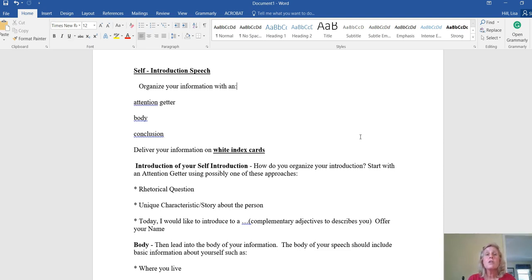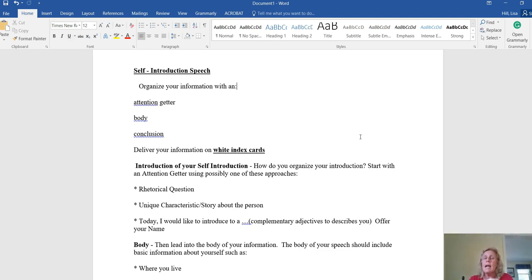Okay? So your self-introduction speech, 3 minutes, you're introducing yourself to a group of people. You're introducing yourself to us, your classmates. And in any speech, we have 3 elements in a sense. We have our delivery, our content, and our structure. Let's talk about the structure of this speech, or for any speech. Any speech, you're going to have an introduction, body, conclusion. Sound familiar? Like you're writing a paper, but this is oral communication.